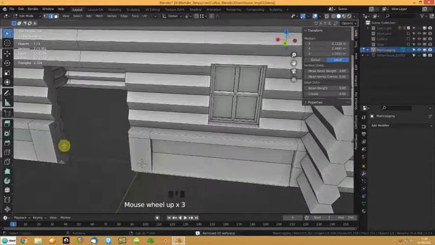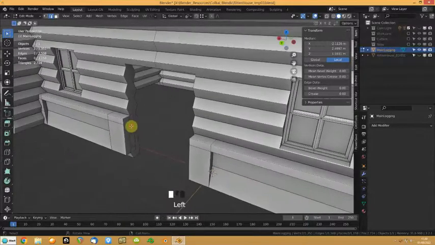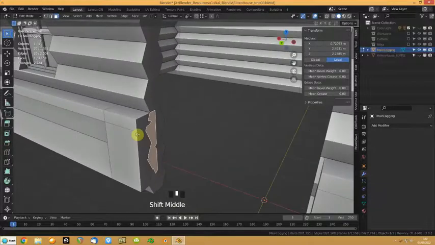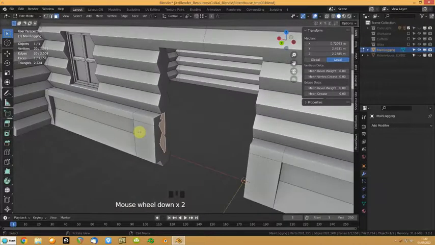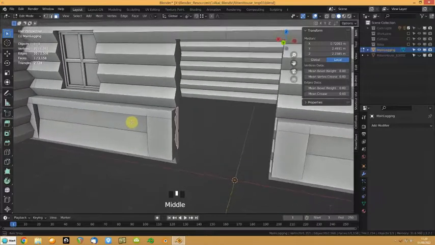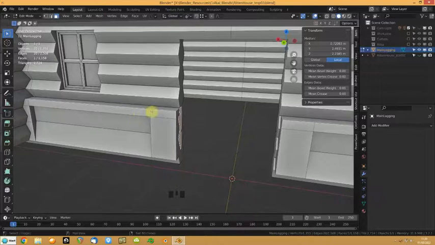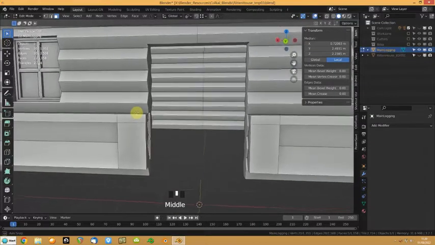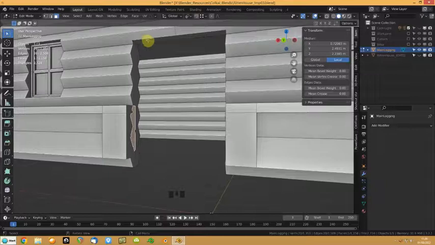Right, now you can see here we've got a lot of polygons which would cause havoc for the 3D printing. There's a couple of ways of dealing with this. An easy, sort of cheap way, if you like, is I can select those two faces.